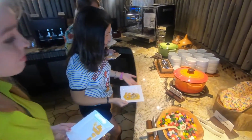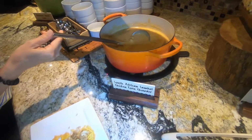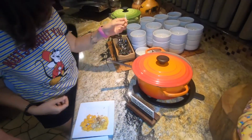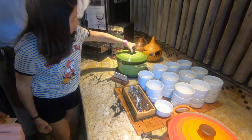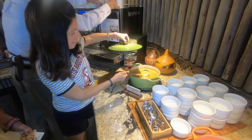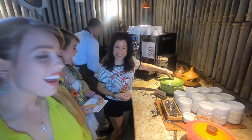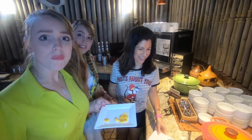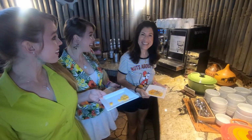And then this is a new thing. Look, they got soup. What do they have this time? South African chicken corn chowder. Yummy. That sounds good. And then they got butternut squash soup. That's the same soup they serve at Boma. Yep, and Sanaa, right? I think they do. I love it because we get all the amenities of Boma and all these restaurants at the comfort of our hotel room. You know, why go to the park right now?